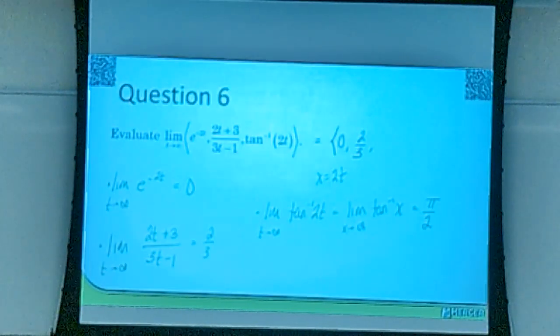Wait, that's what I said? You said something about largest value. No, that was you who said largest value. Yeah, I said the graph, the bounds of it are 2. Right, bounds are minus pi over 2 and pi over 2. What does that mean about as it approaches infinity? Because if, for instance, inverse tangent didn't have asymptotes, then it wouldn't be defined. Right? There would be no limit.